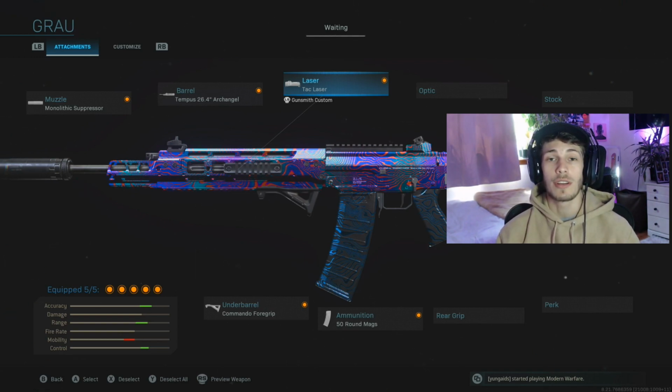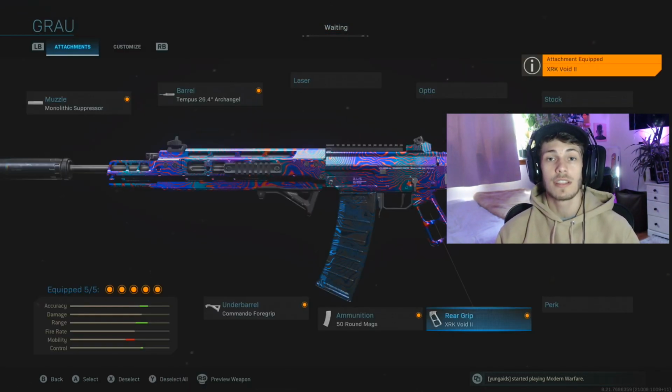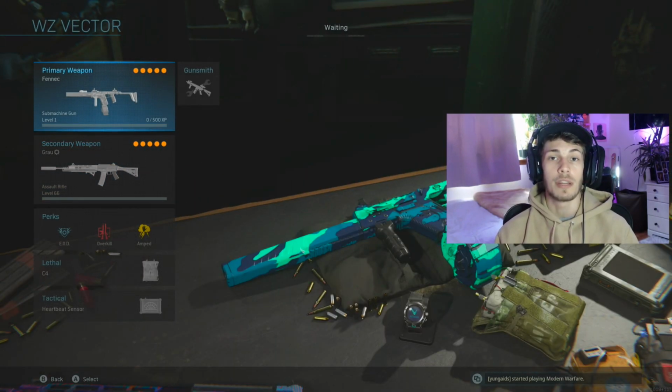So you still want to be really aggressive with the Grau. I recommend taking off the tac laser and adding the XRK Void 2. This is going to increase your ADS speed and your sprint to fire speed, so you can be a little bit more mobile with the Grau. But just for this class, I like to run the tac laser because I have the Fennec for my close range and medium range engagements.